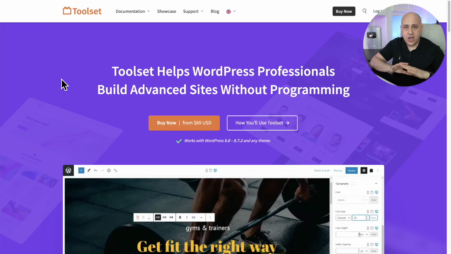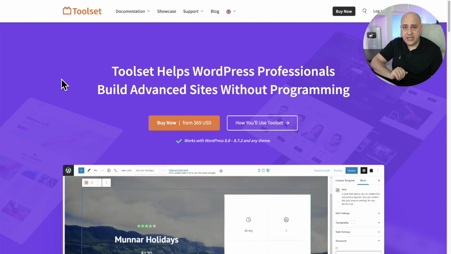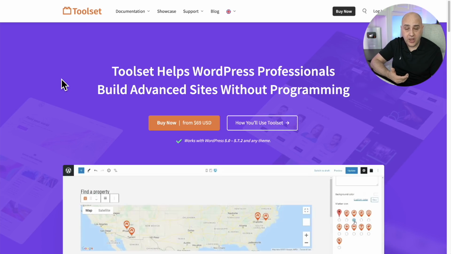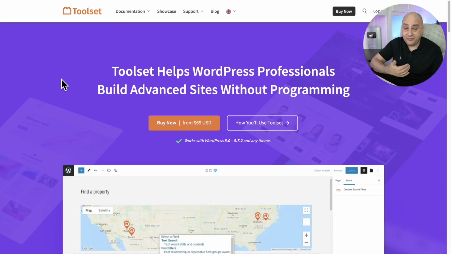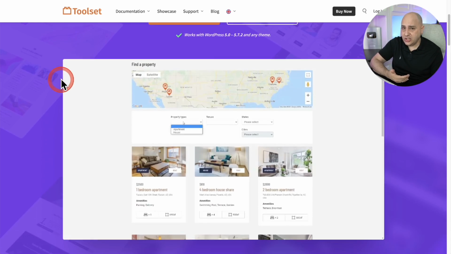Next is one of the OGs of WordPress, and it's Toolset. And so Toolset has done lots of things with its product over the years and has really settled on going all in with the WordPress block builder years ago. And what they do is pretty unique, and you really can't find the feature set that is in Toolset in other plugins. So it's going to do it all as well.